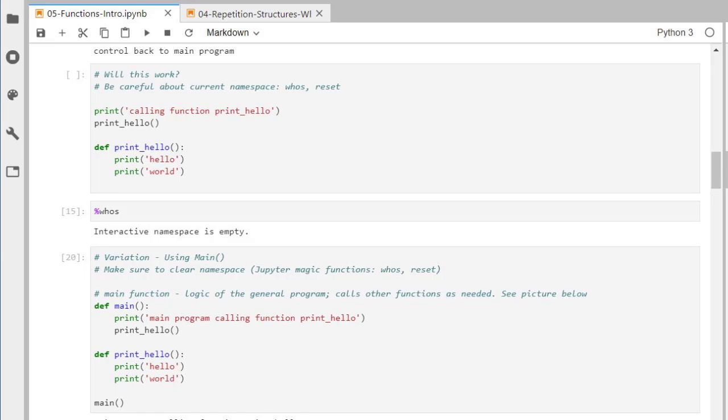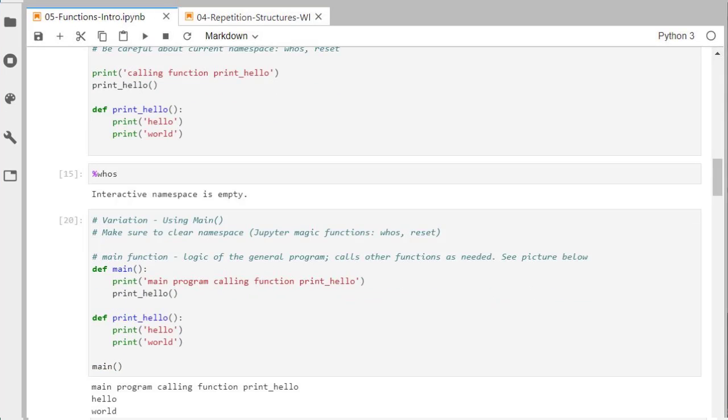Now at this point in time, I want you to pause the video and think about whether this program will run, whether this code cell will run, and whether you will get any error messages. Think about it, guys, okay? Welcome back. So now let me try to see, hopefully you guessed right. I'm going to run the code. I'm not seeing any error messages, right? I'm not seeing any error messages, even though I'm calling on this function before this function is defined, right?